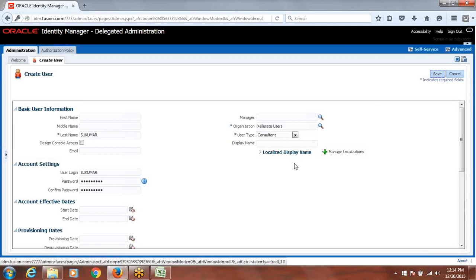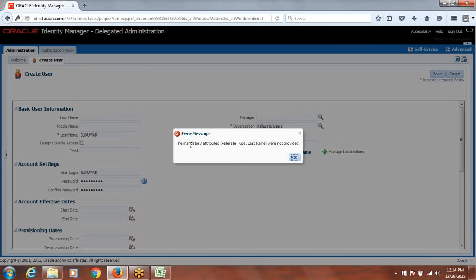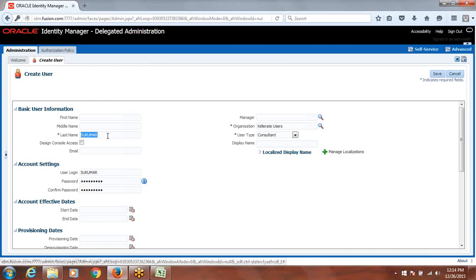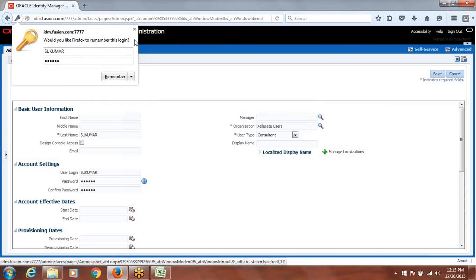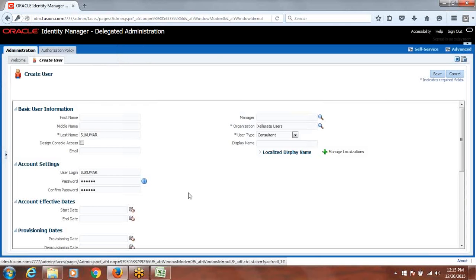First name and last name. Display name it will take automatically. What is the message? The mandatory attribute last name was not provided. It's given, right? Why is it not reading? There is no mistake from our side, it's a system mistake.